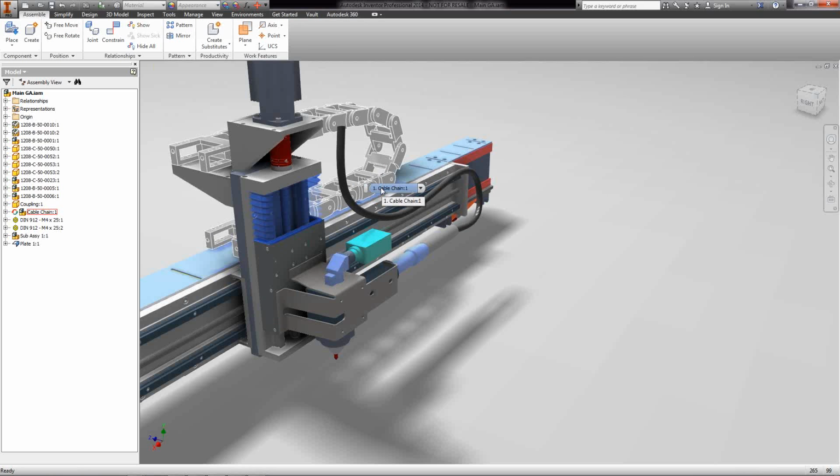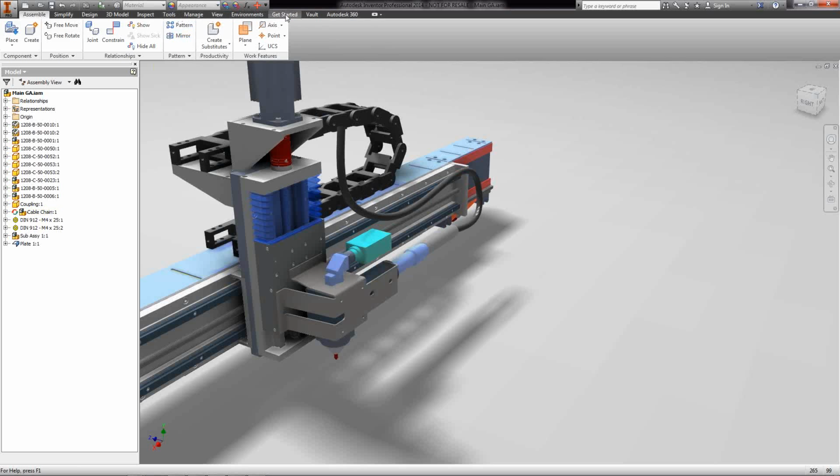Now the great thing with working with Vault is all your files are stored on your server, so you haven't got your local C drive getting built up with tons and tons of information. But when you work with a file and you check it out from Vault, it takes a copy from Vault and places it on your local hard drive. So you're always working with the file as local to improve your speed. And once you're finished with it, it takes it back into Vault and gets it off your hard drive, again keeping your hard drive free and clean.